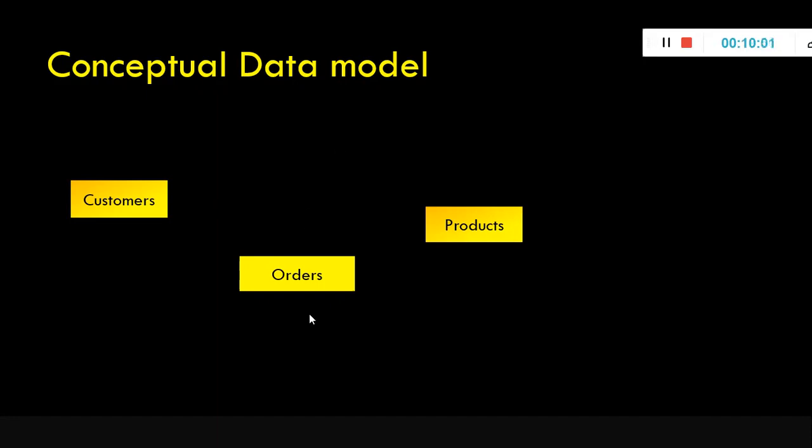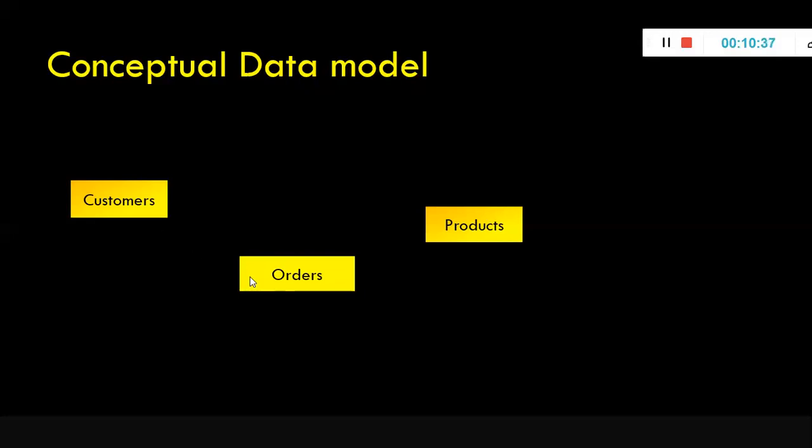Order is placed by one or more customers. Products appear on zero or more orders. The same rule is applicable here. Though I sell 1 billion products, not necessarily all the products should be sold every day, right? And today, out of 1 million products, only 0.5 million or 0.2 million different products customers purchase. The remaining 0.8 million products they did not purchase.